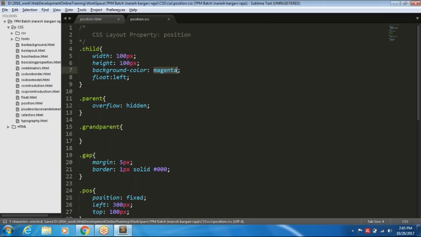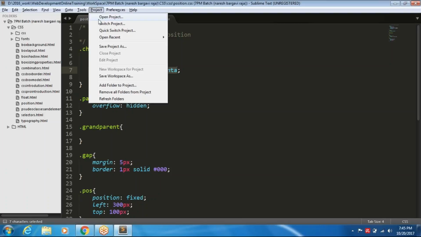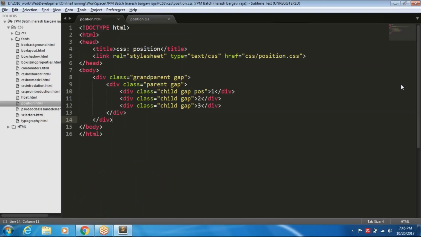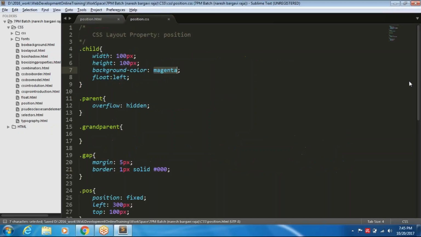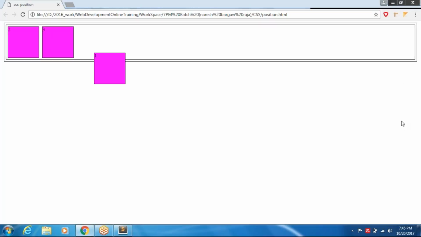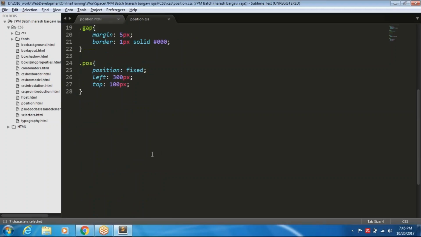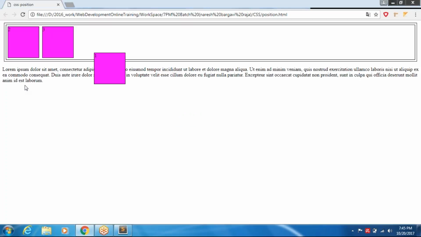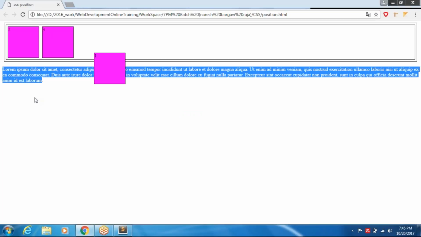Fine, I just make this fixed. Now I'm going to take a paragraph, because I want to make my web page scrollable. That is why I added a paragraph with very little content.